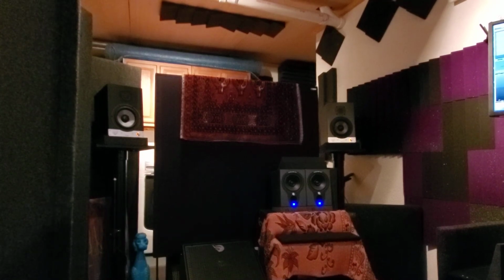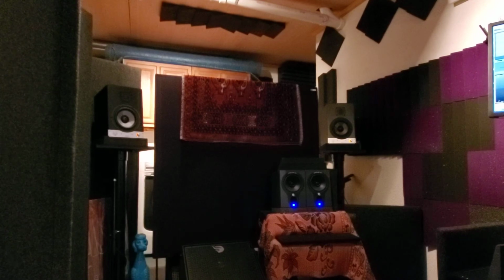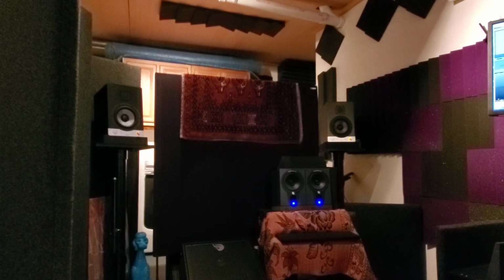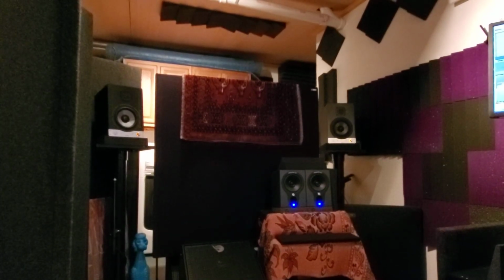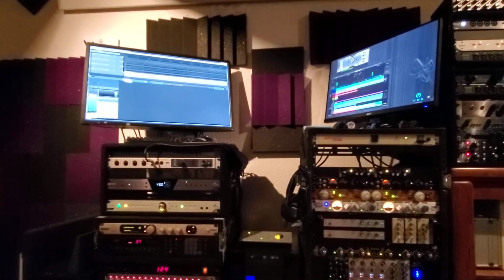That should probably wrap us up at that point. In the links down below, you'll be able to hear the overall song, which I'll just go ahead and start playing in the background. But that is the way I think that the ST596 really shines in an overall studio context.